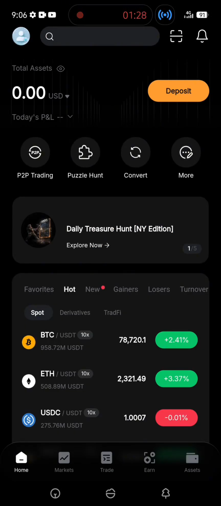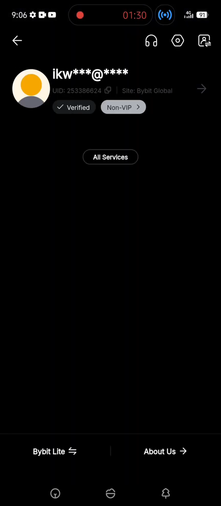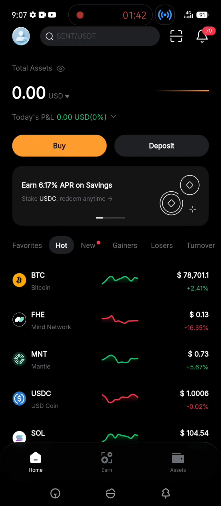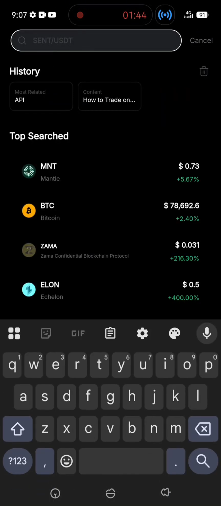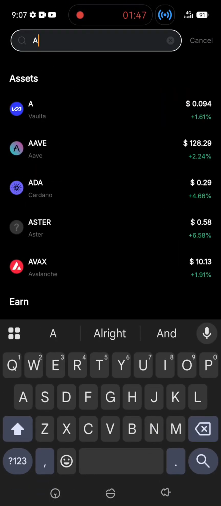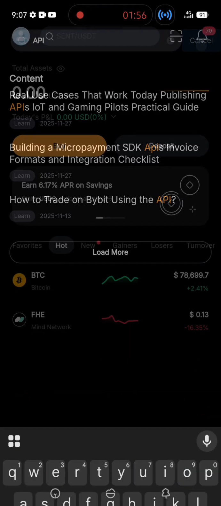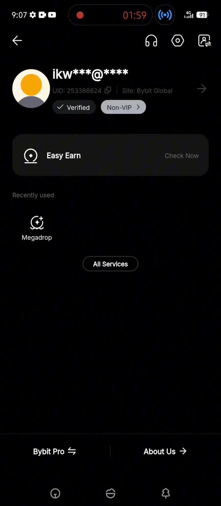So if you're creating your Bybit account for the first time, you will be given the light version, and this version doesn't allow you create API keys, right? So I'll show you that now. So yeah, if we search for API, you would notice there's nothing like that there. So the Bybit Pro version is the one that gives you access to API management. So we have to switch our account back to the Pro version.